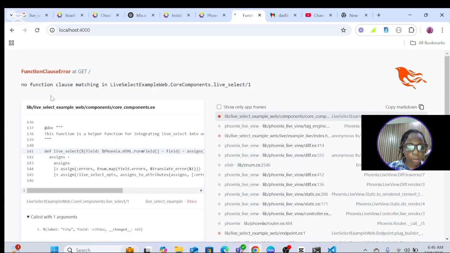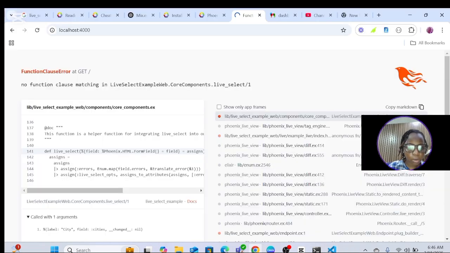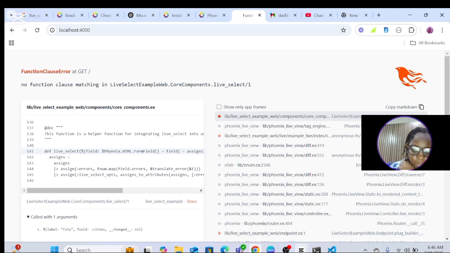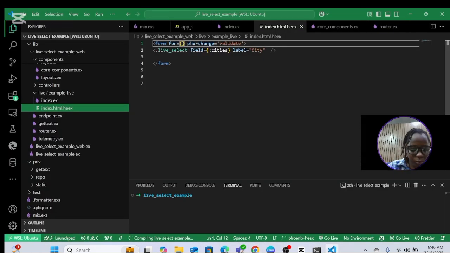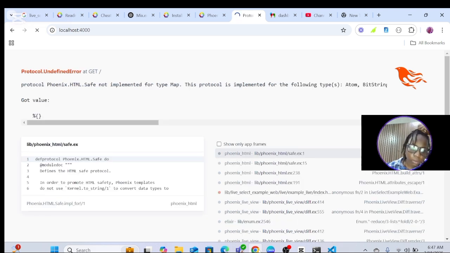Paste it. Okay, so it's supposed to have a... So we are still having an issue where we have Phoenix.HTML.Safe.value.